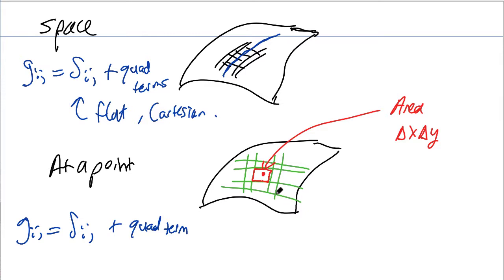Now, you could always argue that I could find the area of a coordinate cell, say in this region, in the neighborhood of this point, by doing the same construction, setting up coordinates here in which the metric is just the flat Cartesian metric plus terms that vanish at this point. That's correct, and then I could compute the area as delta x, delta y. The problem is that coordinate mesh is not the same as this coordinate mesh. So that would be a coordinate mesh that has coordinate lines that may look something like this. So I'm really computing the area, say, of this little region.